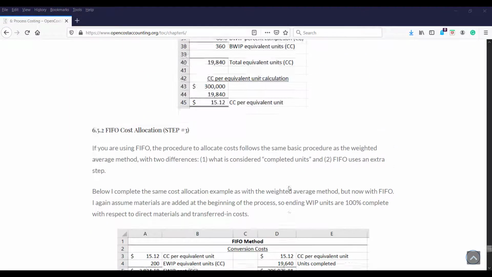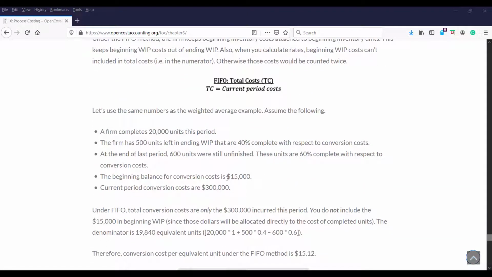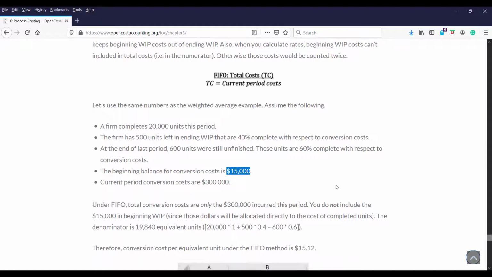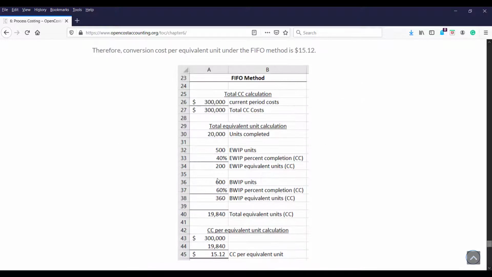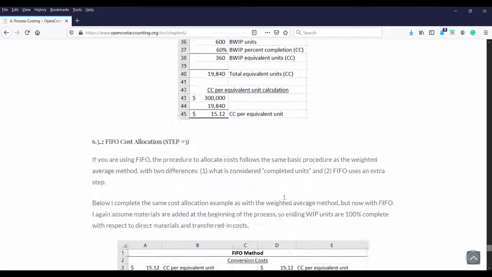Now, I told you earlier, you take this number and you send it into orbit because it's going to come back around later and it's going to play a role. It does. Yes, we don't take this period's rate and apply it to last period's work, the 360 equivalent units in beginning WIP that we did work on last period. But we're going to take just that raw number and dump it in because they were the first units in, that 360 equivalent units of work done last period. That's 600 times 60%, 360.